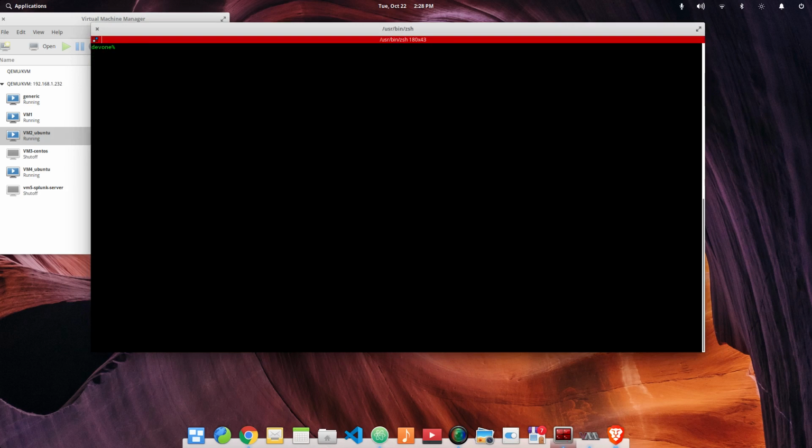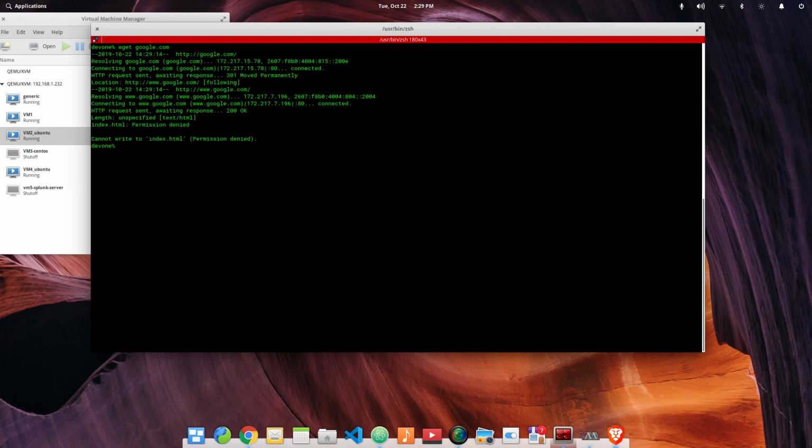And then the next one, one of my personal favorites, is wget. wget is a way to download files, web page contents, things like that from the internet. I'm just going to do a wget on google.com. And it's going to download the whole web page.